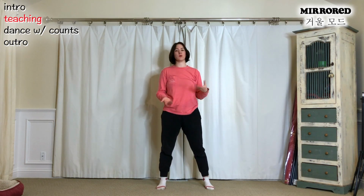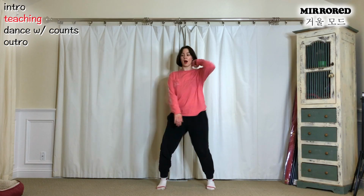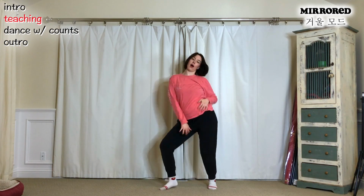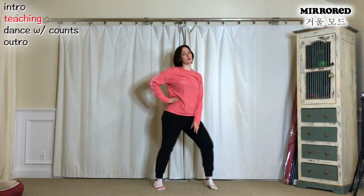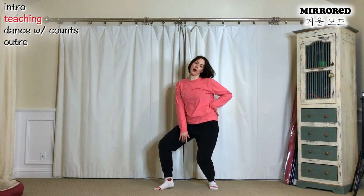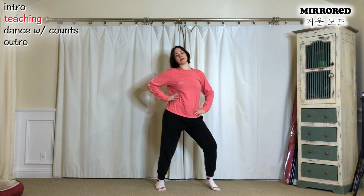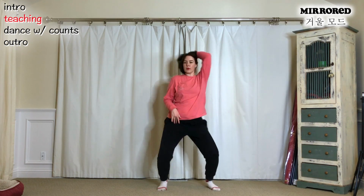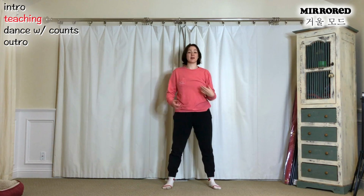They all kind of just do a freestyle, so it actually doesn't matter. So this whole time, if you want to do other stuff with your hands, that kind of thing, you can do that. You can just keep it basic the whole time, whatever you want. But again, what I'm doing, two hands, move your hand like this. Good. After that, you're just gonna stand straight back up again.